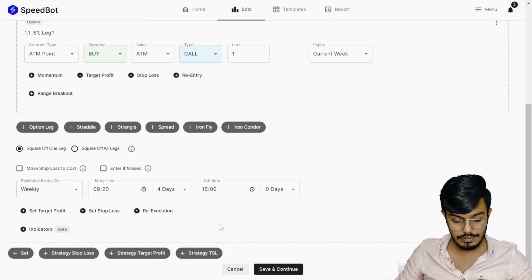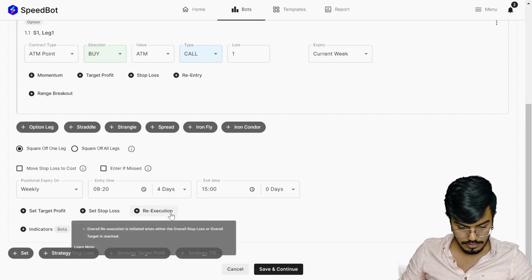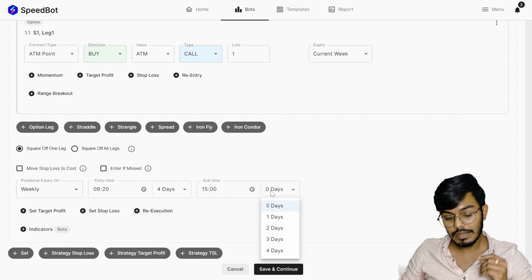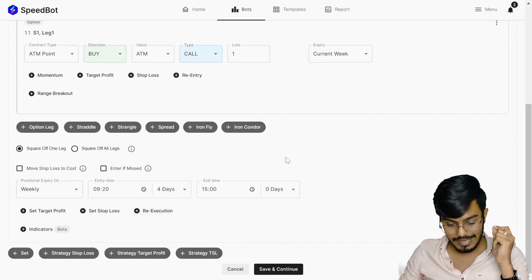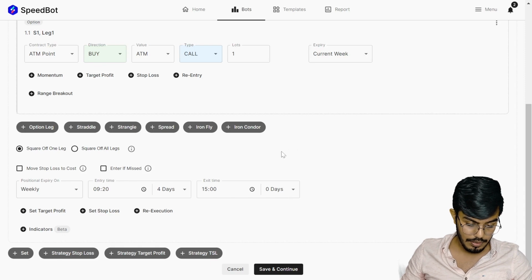So if I select this, it means that on this Thursday, I'll be entering into a trade and exiting it on the day of the expiry. That is on expiry day. On next Wednesday, I'll be exiting it.